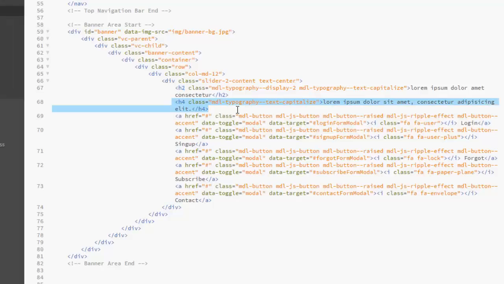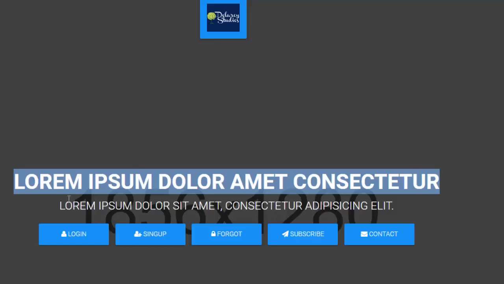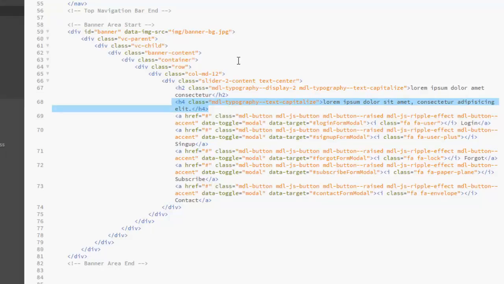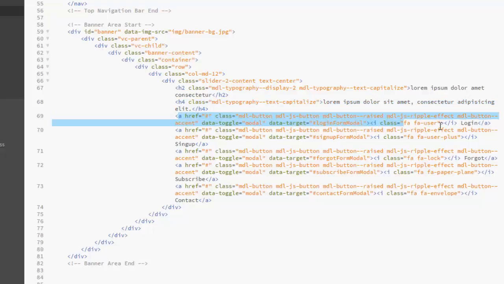We have for the h4 tag, which is right beneath. This over here. We now have the href, which is the link to login, which houses the MDL button, which is actually from the material design minified CSS, the JS button.